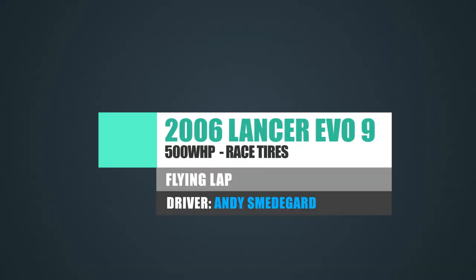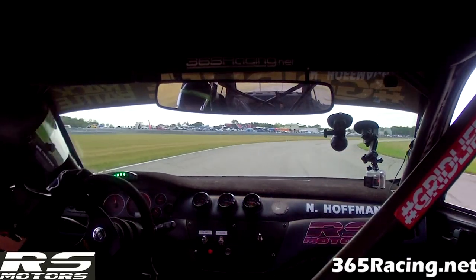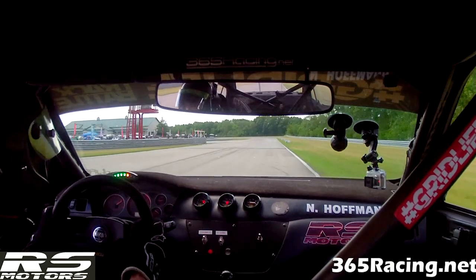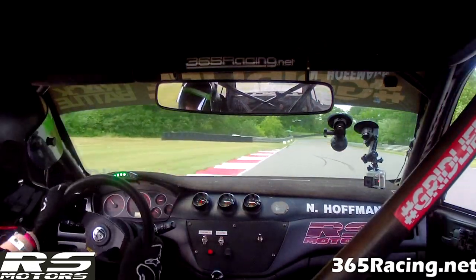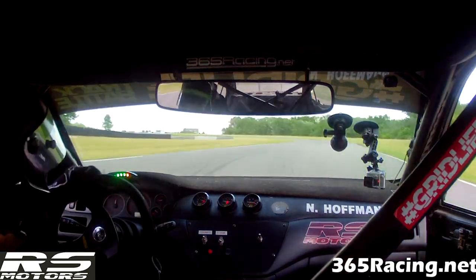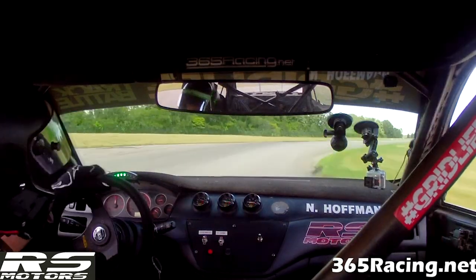This is in a 2006 Evo with around 500 horsepower. Autobahn North — coming into the front straight, very bumpy part of the track, trying to get all that power down. Carry as much speed as you can. Coming into corner one, treat it like a kink, then brake hard for corner two. Corner two is actually very tight. Get that power down coming into three — three is a very momentum corner, carry lots of speed through three, giving up the entrance to turn four a little bit, because you're trying to set yourself up again for turn five. Carry as much speed as you can through five.